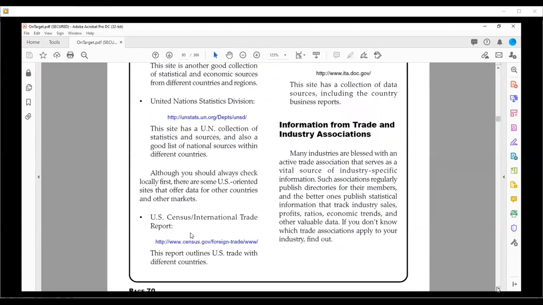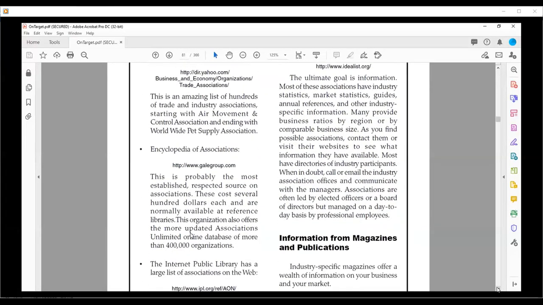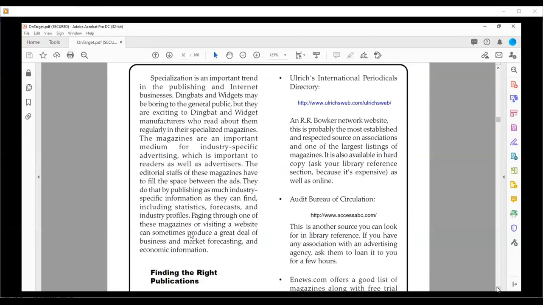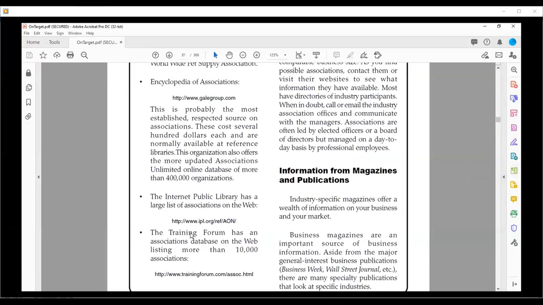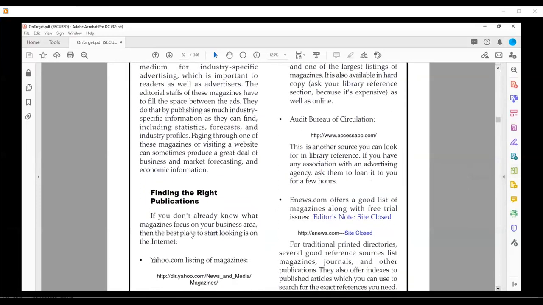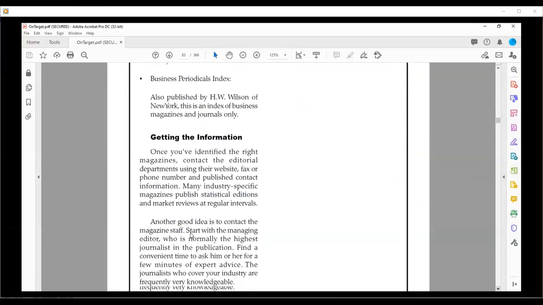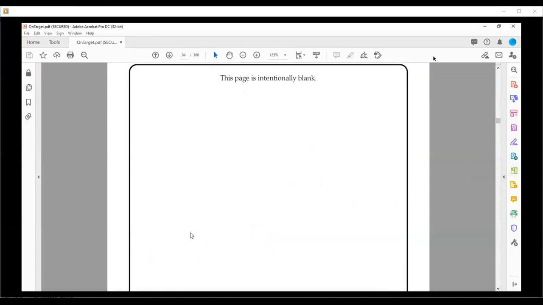I just want to share with you where we can get information in order to make an argument. Don't forget magazines. Let me go back here, because we definitely can go to different types of magazines in order to gather information. Again, this is simply all those sources that we can use. Okay, good.